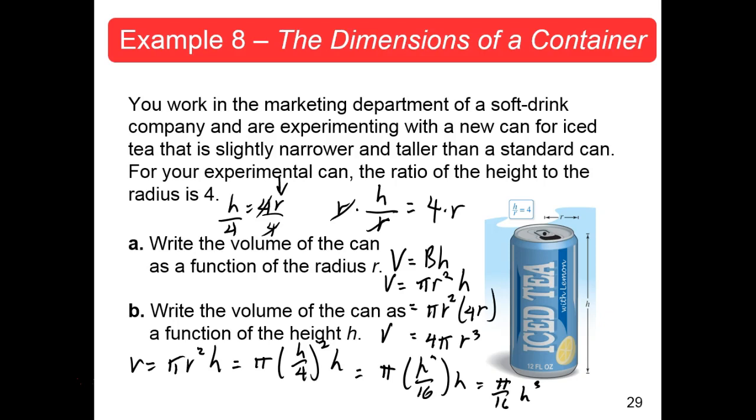Okay? Now this is jumping ahead, or maybe going backwards or somewhere. See, what they're asking for in A here is V as a function of R, meaning no H's in there. And down here they're asking V as a function of H with no R's in there. They didn't write that in the notation, but that's really what they're looking for here. Okay. Does that make sense? Kind of, a little bit, sort of. Not at all. Make sense? Okay.